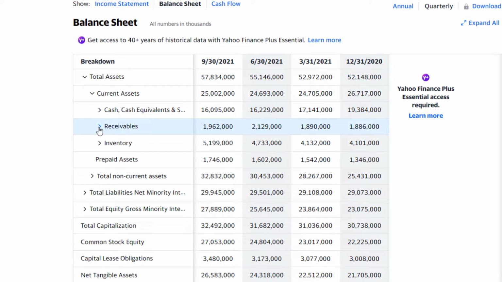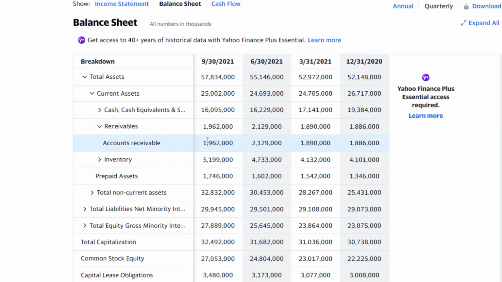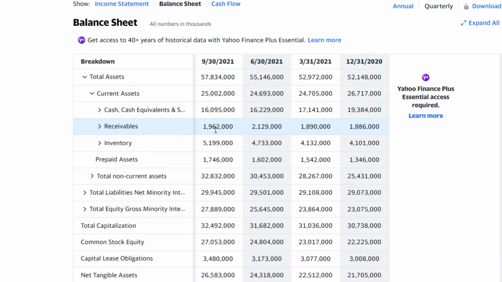Receivables are things like accounts receivable. That's usually what you'll see here. You won't see other breakdowns. They'll say accounts receivable or AR. That's what people owe you money, right? So if you bought a Tesla car and you put it on your credit card, Tesla would be owed that money. You didn't pay for it in cash. So they're waiting for money to come that they'll turn into cash once those receivables are paid. Now, some people don't pay their receivables, right? They don't pay their bills. So that's money that's not as readily accessible as, let's say, cash. But it's money that they're counting on coming in. And that's 1.9 billion.